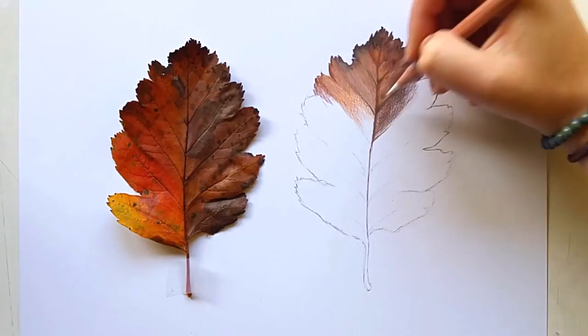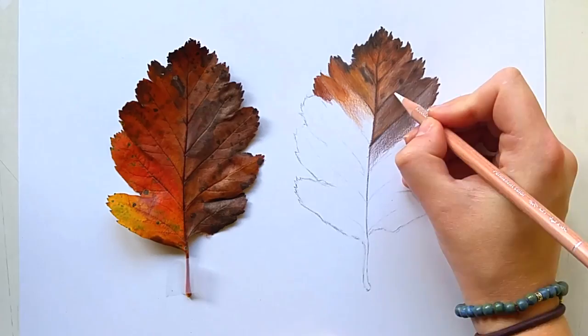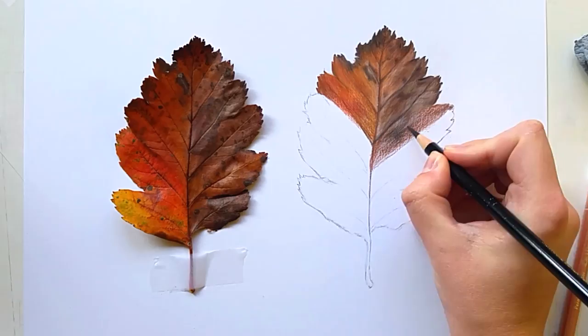So after sketching the outlines, I started with coloring. And I started at the top and then I'm working my way to the bottom of the leaf. And I'm trying to work in a lot of layers. So I'm using paper that has quite a bit of tooth to it. I'm using Canson 1557 paper. And this paper can take quite a lot of layers.